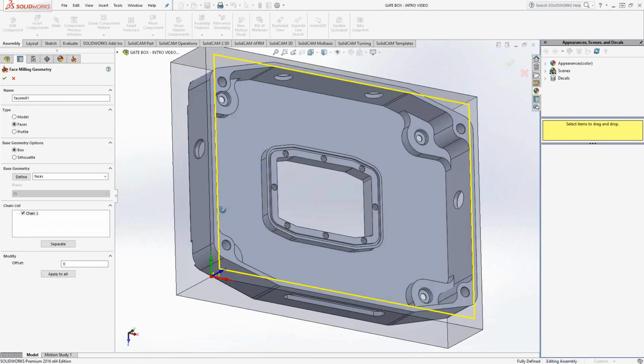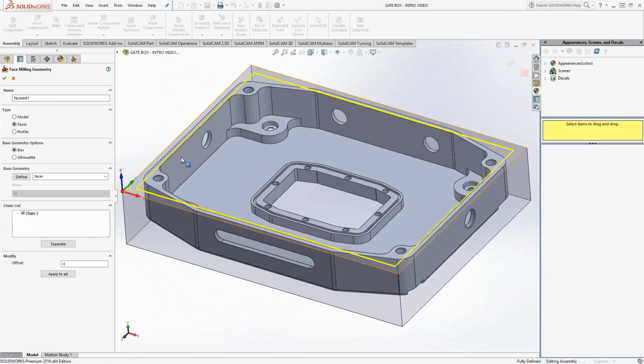So this is useful for a part that has various surfaces on it, even if they're curved surfaces. If you want to just do a planar face on the top of any part, just choose a surface, and then the outside edges of the surface, of the face, will be used to generate that square geometry.